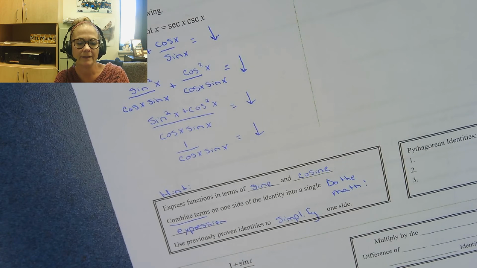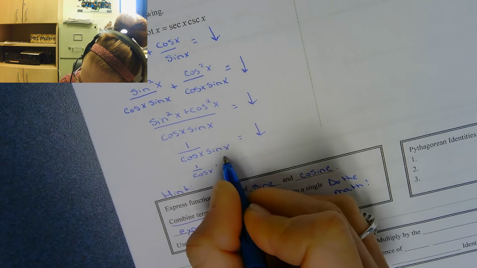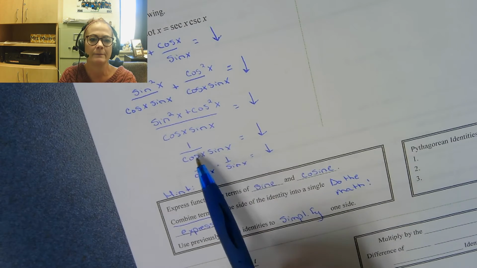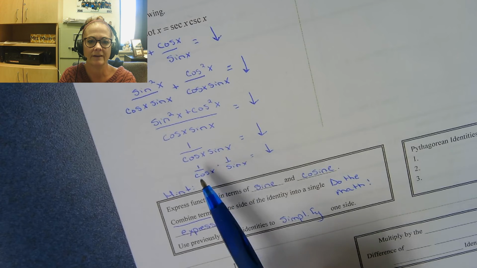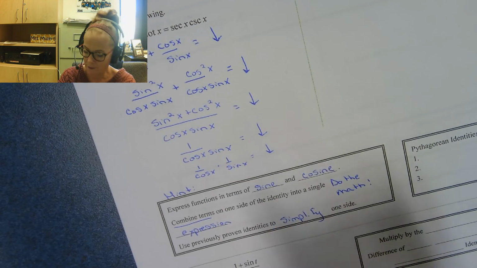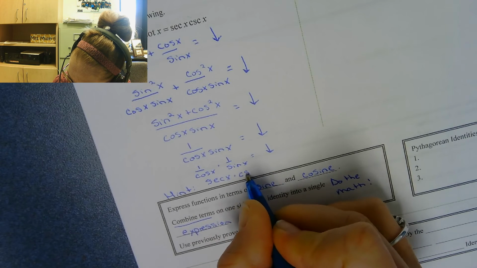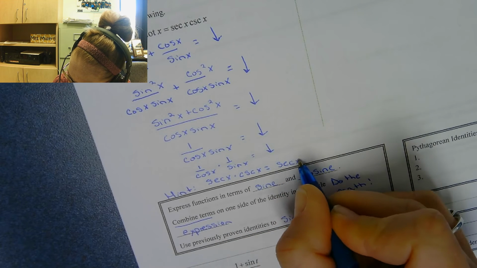So when you have something like this, I can certainly split that when you multiply, not when you add, but when you multiply. I can split this into 1 over cosine of x times 1 over sine of x. Just think backwards. 1 times 1 is 1. Cosine of x sine of x is certainly cosine of x times sine of x. So I can split these like so when I'm multiplying. And what is 1 over cosine of x? Well, that's the secant of x. And what is 1 over sine of x? That's the cosecant of x. And that is matching the right side.